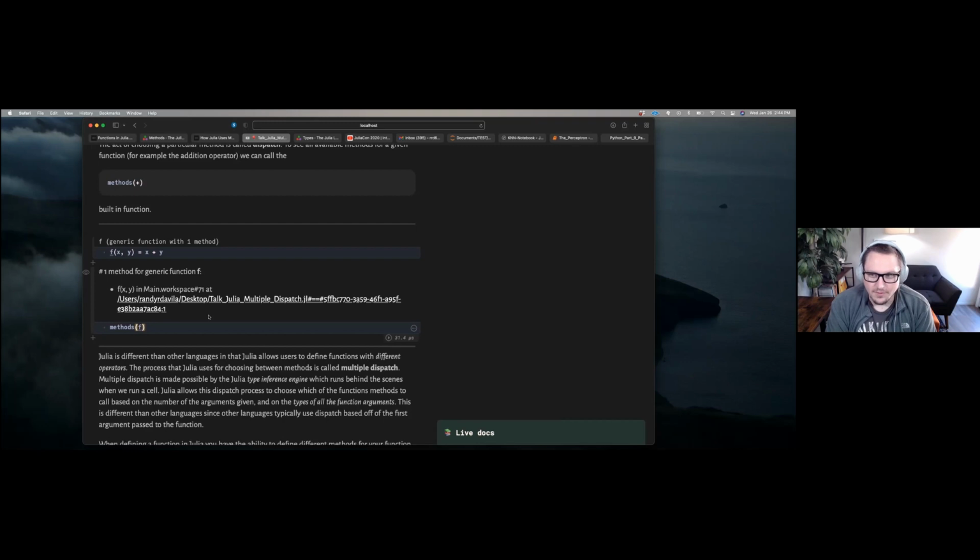I think, first of all, we should be clear what we mean by method here. We didn't really say exactly what that is, but I think we've kind of hinted at it. And that is, if you have a function that does something on some arguments that get passed to the function, you can change the behavior of the function based on the type of the arguments that get passed.